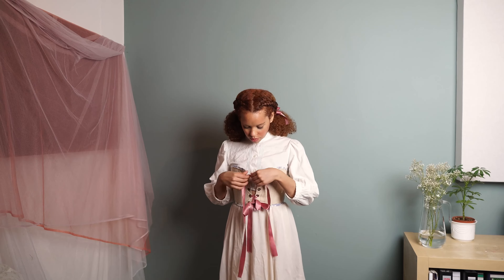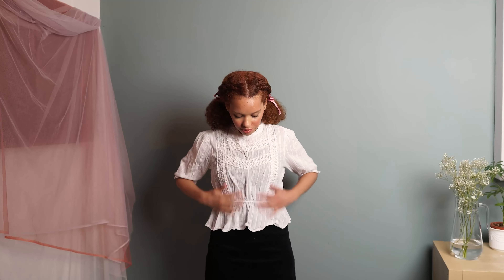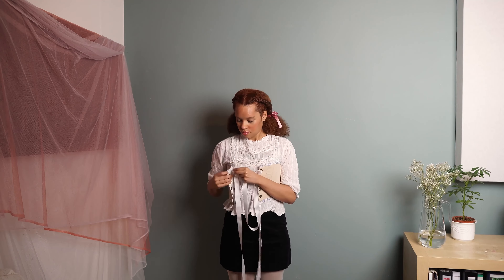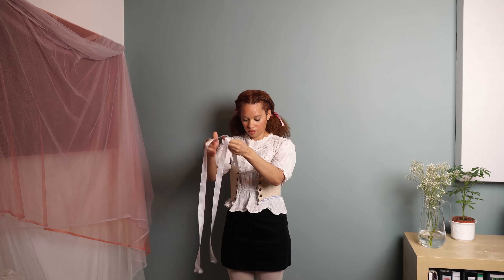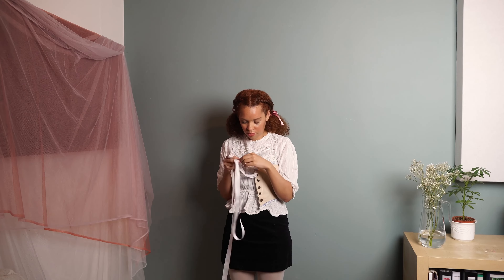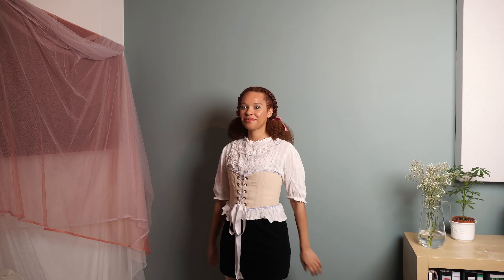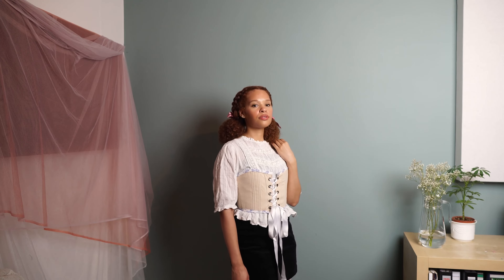The next outfit is kind of Parisian inspired. Sorry for the jewel on the left — it looked better in life than it looks on the video, but noted for next time. I'm wearing a basic black dress under my blouse, which makes it look like a skirt, and added white stockings. For the corset I chose a white satin band — a little reminder that you can always change your satin ribbons to a different color to match your outfit. And voilà, outfit done!